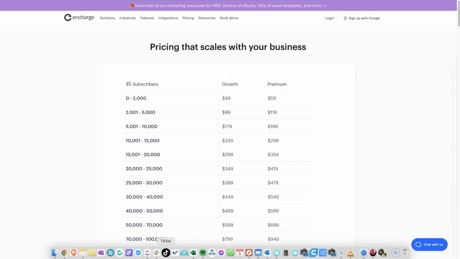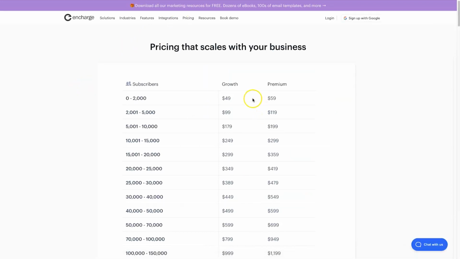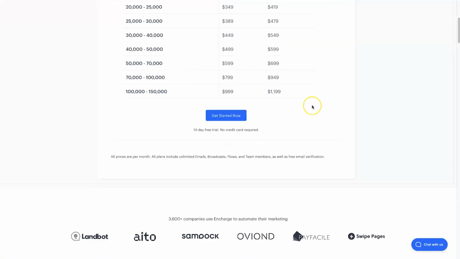So in the pricing page, you'll see there are actually only two types of plans, the growth plan and the premium plan. If I was to break it down for you, the premium plan would be for SaaS companies who want to use Encharge as their 100% email marketing platform. Things like having your password reset using Salesforce integrations, everything like that comes inside of the premium plan. But for everyone else, the growth plan has more than enough features.